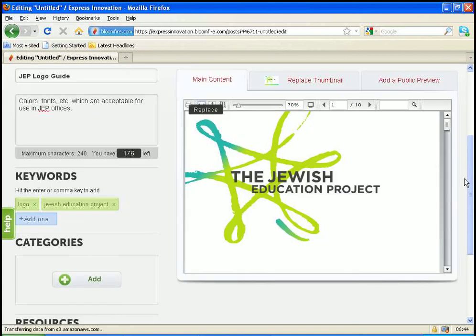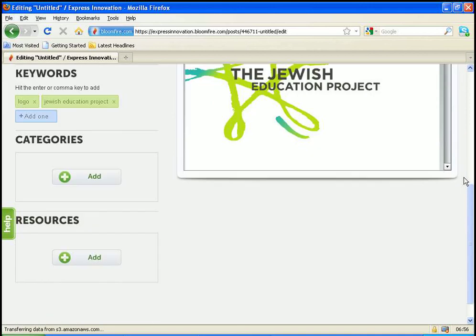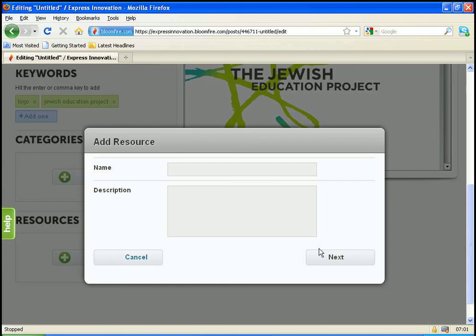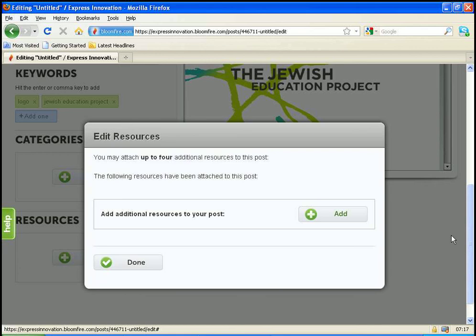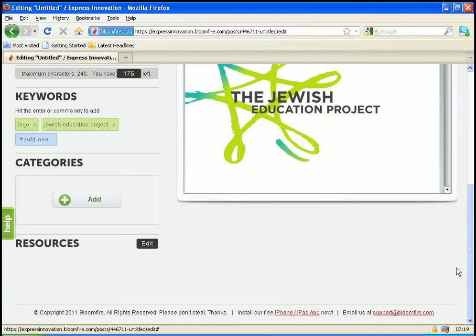which is very cool. Now let's say that this document isn't necessarily a standalone document, but something that's intended to go along with something else. So let's say I have a curriculum, and then I also have a teacher's guide that goes along with it. So I would upload the main piece of content to this central part, on the Bloomfire, and I would add anything additional in the resources here. What happens is you would give it a name and a description, hit next, and it would take you to that original pop-up that opened up all of those different types of media files, and you would upload your document from there. It's exactly the same process.